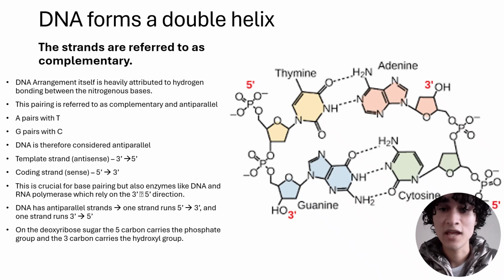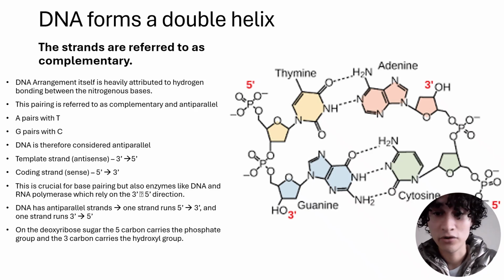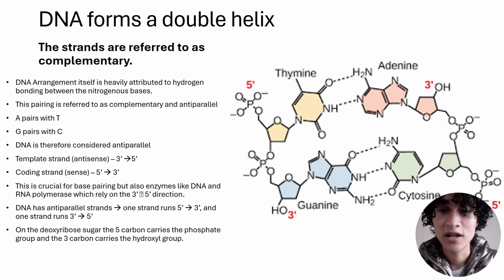Now you can see that adenine and thymine will always find each other. That's the complementary pairing. It stays consistent across the DNA double helix, and guanine and cytosine respectively will also hydrogen bond together. Now, hydrogen bonding is a really critical concept in understanding the DNA double helix and the complementary base pairing. So I'll go over hydrogen bonding in the next slide, but just to look, you can see that adenine and thymine are hydrogen bonded together.